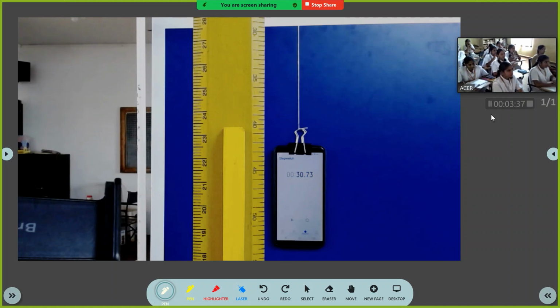No, that is not the third law. You have not understood the third law properly. See, the third law is that one body should apply force on another body, then the other body will apply the same force on the first body. That is the third law.